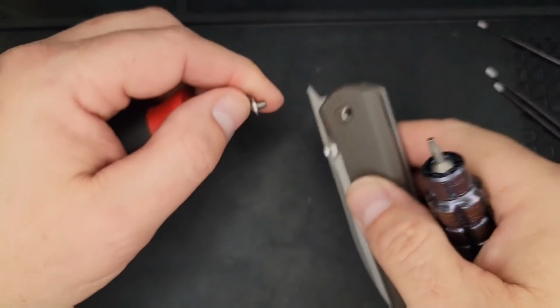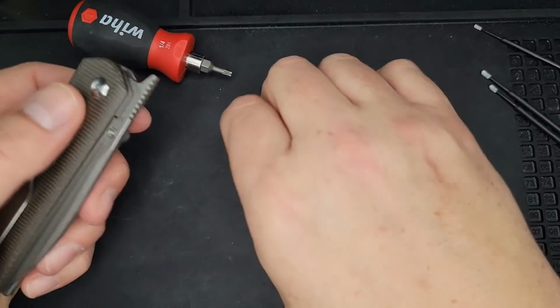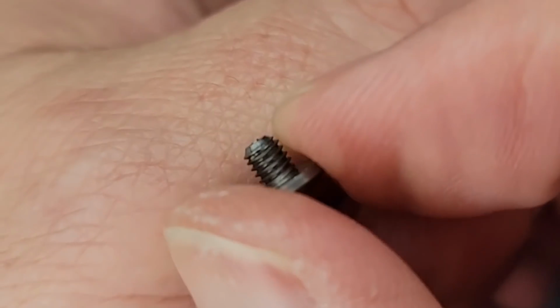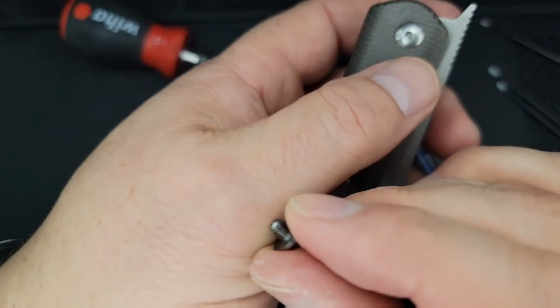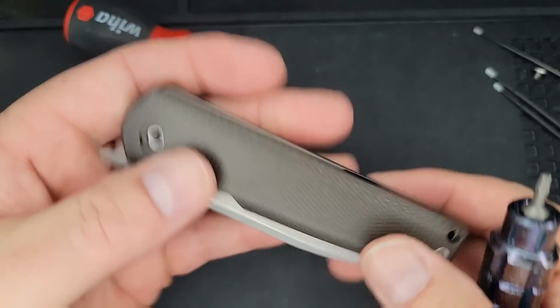Okay, I see. Our screw came out from the other side. All right, very nice. We'll push that bad boy back. So here's your pivot screw. And it looks pretty clean. I don't see anything on it. But yeah, I got a little distracted there.